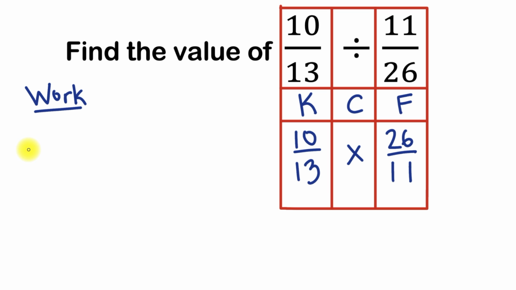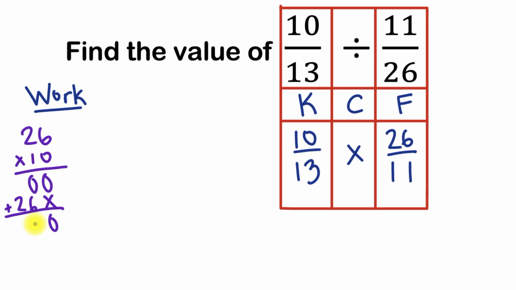And in case you don't know how to use the rules for whenever you're multiplying by tens, we'll do the work on the side. So we've got 26 times 10. 0 times 6 is 0. 0 times 2 is also 0. Then I'll put a placeholder here. You can put a 0, but I like to put an X so it's not as confusing. Then you've got 1 times 6 is 6. 1 times 2 is 2. We'll add that. That's going to be 0 plus nothing is 0. 0 plus 6 is 6. And 2 plus nothing is 2. So our new numerator is 10 times 26, which equals 260.